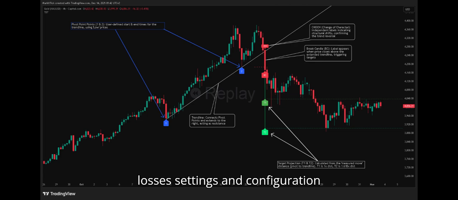Settings and configuration. Indicator settings. Start/end date: the timestamp pivot points for your trendline. Price source: determines what price, high or low, pivot points the line and triggers the breakout. Pivot left/right: adjusts the sensitivity for finding the pivot before break, used for target calculations. Extend target line: how far forward the target lines are drawn. Visual style. Colors: fully customizable colors for the trendline, breakout labels, and each target level, T1, T2, T3.